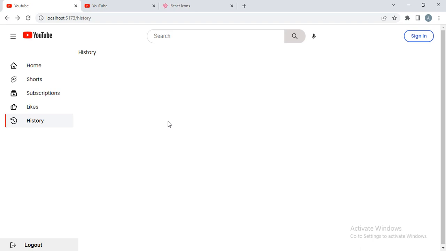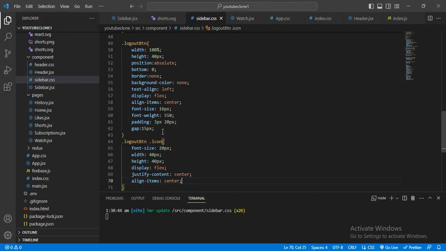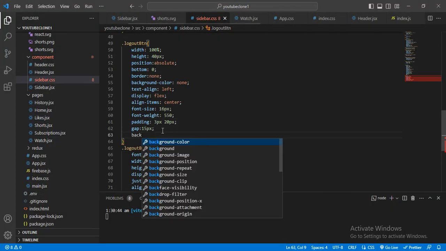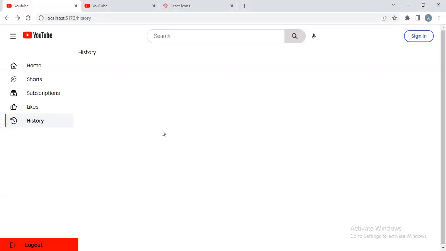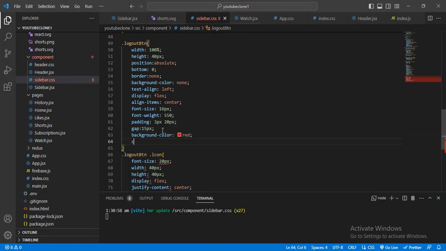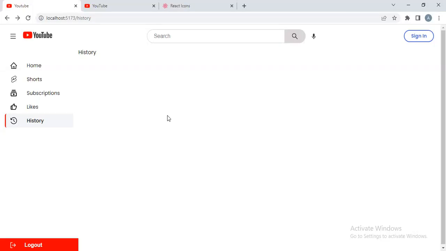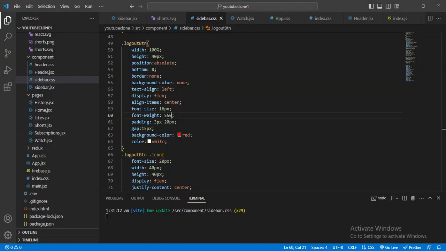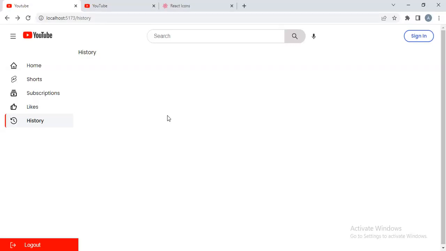And this padding will be 20. Yeah, 20 is perfect, and here I want this to be the red color. Instead of that, I will give the background red and the text color white. Yeah, like that, and I had given the font bold, so here I will give 500.